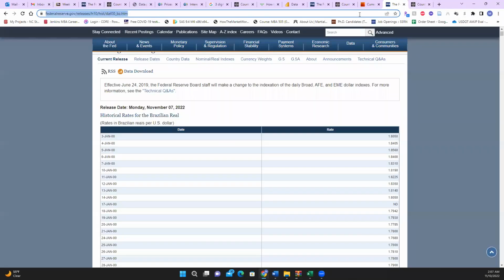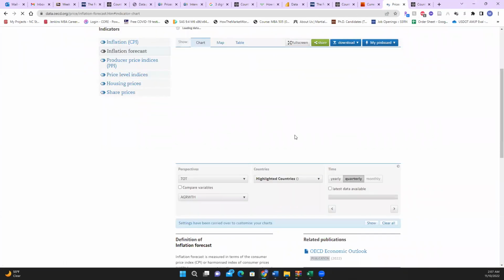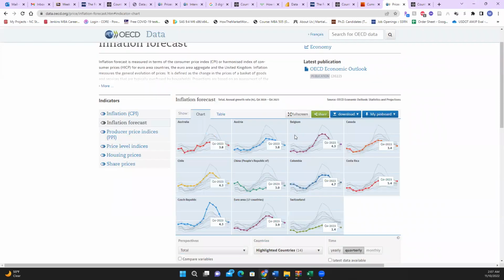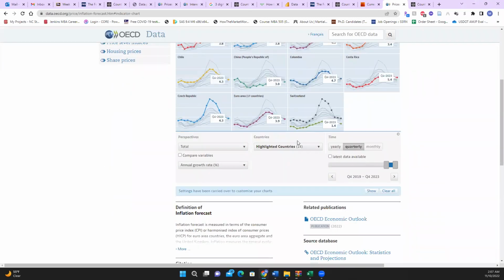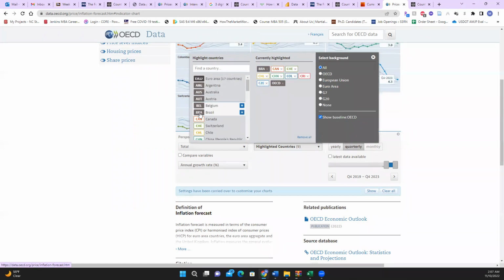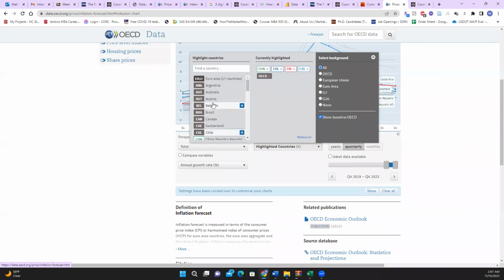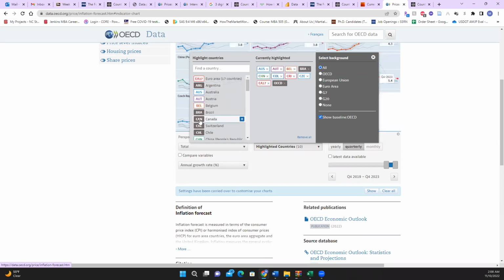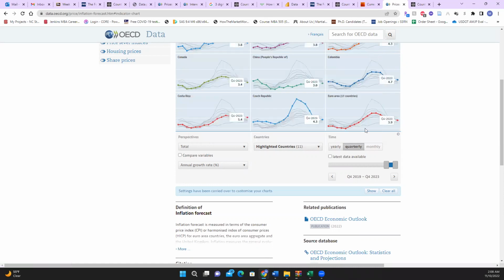Okay, so inflation, and then here from this drop down menu, you want to choose all the countries for which you want to collect the data. So once you choose the country, they will be transferred on this country highlighted. So make sure all the countries here are transferred here. That is step number one.